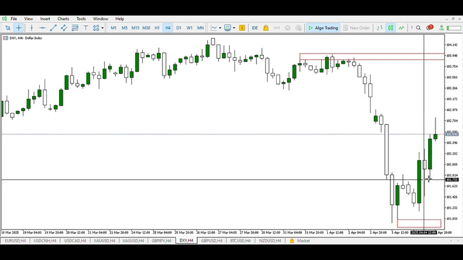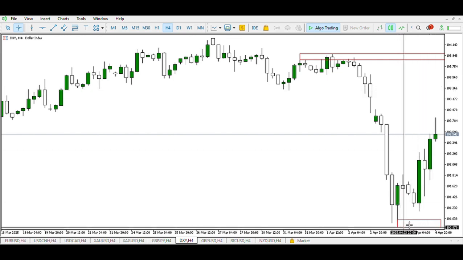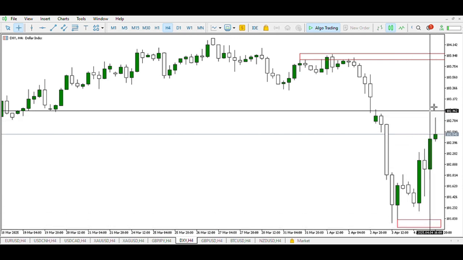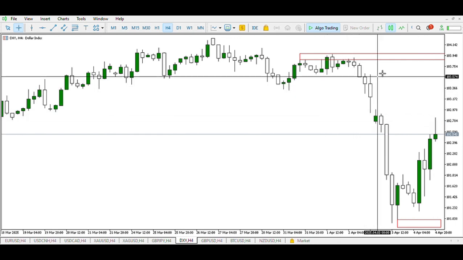However, price could drive down to take out the high of the previous week to create an AMD for a sell to buy, as there is no strong resistance in these zones up here.